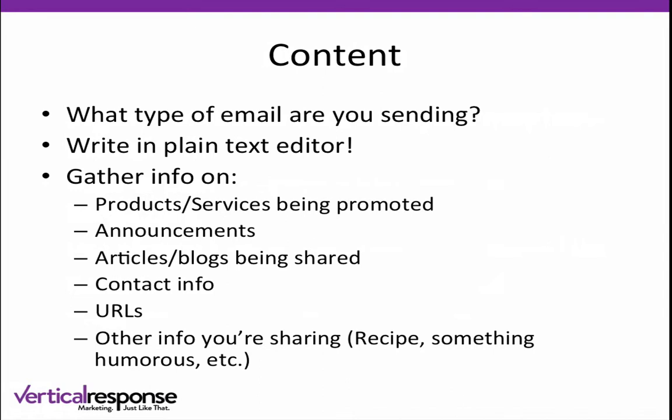If you're doing an announcement, if you're doing an event, you need all of that type of information ready to go. Again, if you're doing a newsletter, you maybe need articles or blogs that you're sharing. You want the contact information for your business ready to go, all of your social media accounts, the URLs for your social media so that you can get all of that set up. Also, any other information that you're sharing, if you have recipes, if you're sharing a cartoon, whatever other things that are being included in your email, you need to get all of that ready to go.